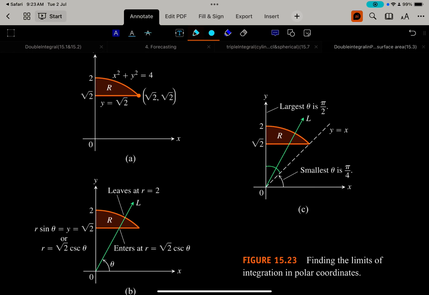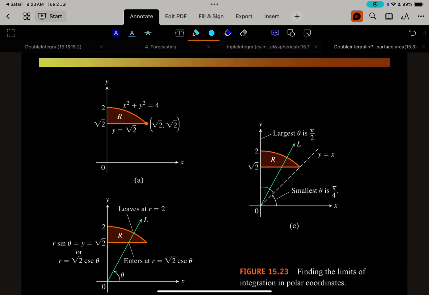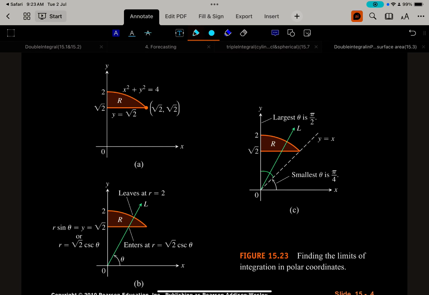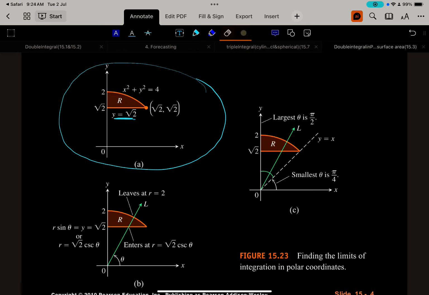And so okay, let's solve some examples. This is an example. So first we have y equals square root of 2. This is our line. So now this line is given and this area is given, and maybe he would ask us to find the area of this region. Okay, and we also have this formula, x squared plus y squared equals 4. So this is basically the outer bound of the region. And then we have here a point, root 2, and we have also here the intersection with the y-axis at 2.